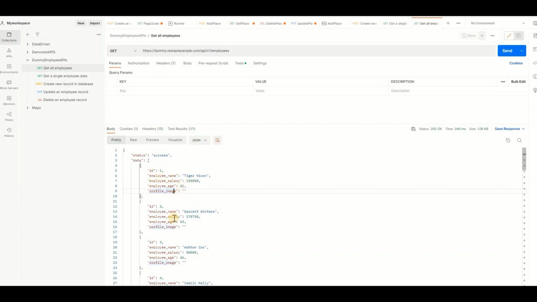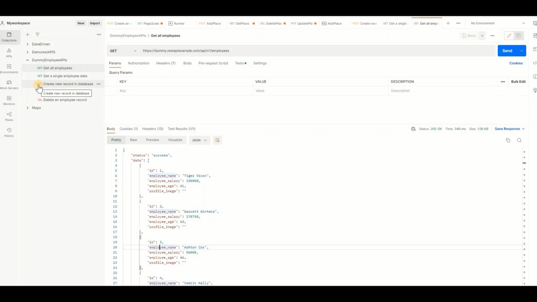That's the response it shows. Here is employee ID 2 and employee ID 3 and so on. We want to retrieve all the employees' records, so that's why we use get.